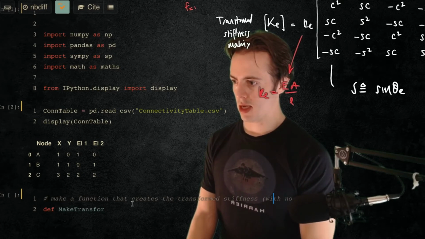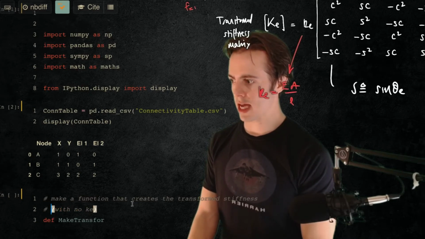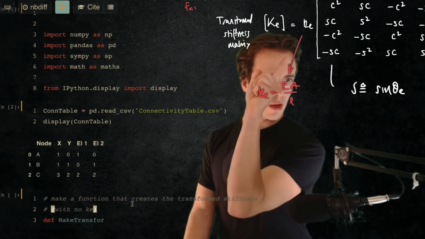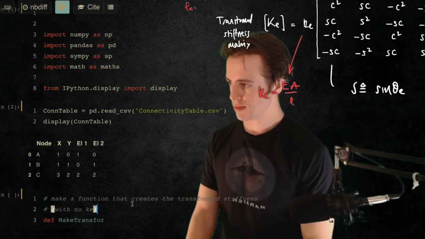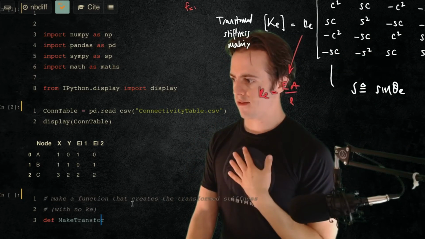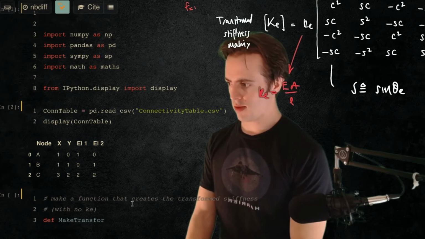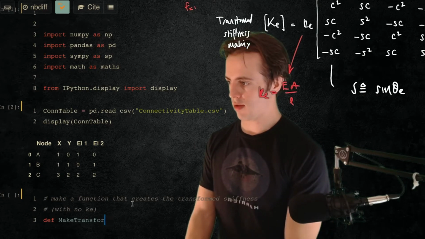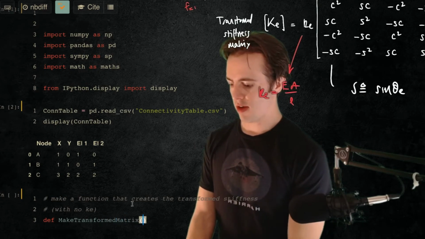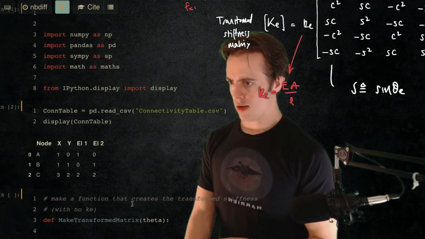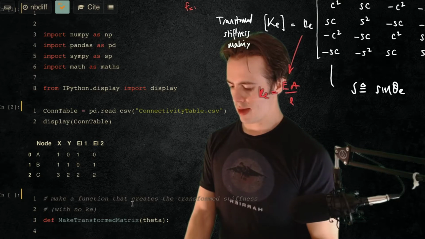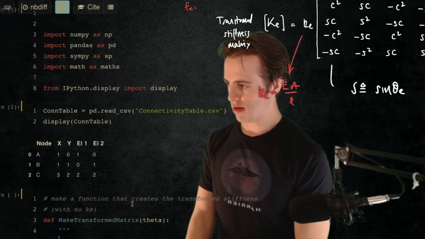And I'm going to be consistent now, and I'm just going to say with no KE, because I'm not going to include this KE in the function up here. I'm just going to include all of the things in here. So we can do def make_transformed_matrix. That's going to be a function of theta. Okay, so let's make a docstring just for the hell of it.